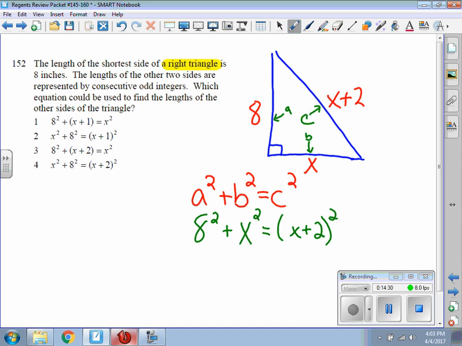Well, pretty much. I see the X plus 2 squared in two of the answers, 2 and 4. And then, let's see, oh, no, not 2. 2 has a 1 in it. That's not the answer. It has to be choice 4. All I've done is use the commutative property, switching the order, to say A and B could have been written backwards. Choice 4 is our answer.